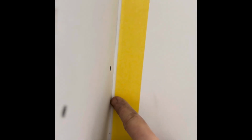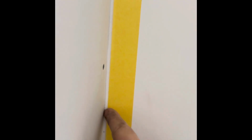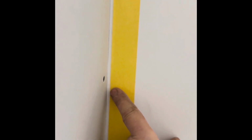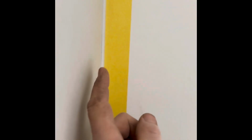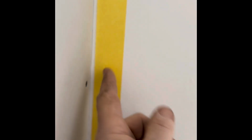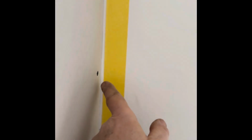Just a little tip, if you are going to plaster and use tape, don't put your tape right into the corners like you would if you were going to paint and then peel the tape off. Leave it out a good few mil, because obviously your plaster is going to start sitting on that tape, and then when you pull it, you end up pulling a big line of your plaster out, which ruins what you were trying to achieve in the first place, believe me, because I've done it.